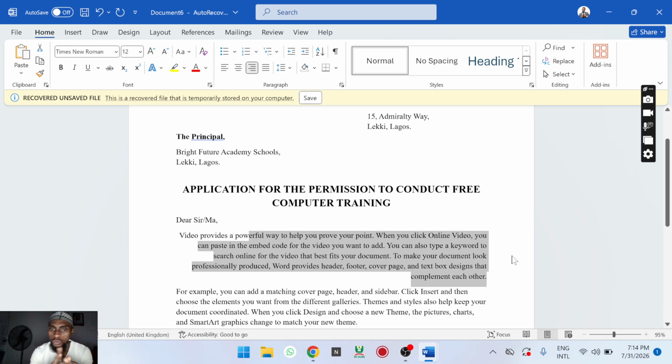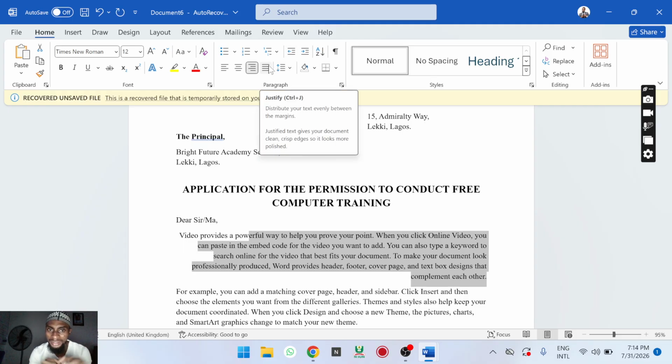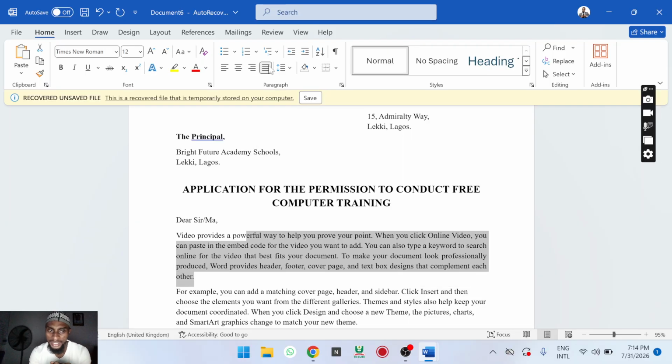But if you want to send a professional application, or maybe create a professional letter, what I would suggest is that most of the time your body should be justified, which is the last alignment command that is there. So this justify carries the attributes of the left alignment, the center alignment, and the right alignment all meshed together to create just one kind of alignment, which is called the justify alignment. And the shortcut for it is Ctrl J.